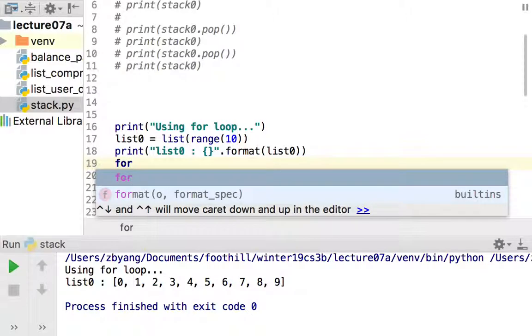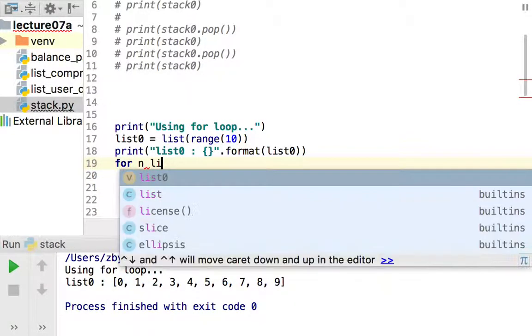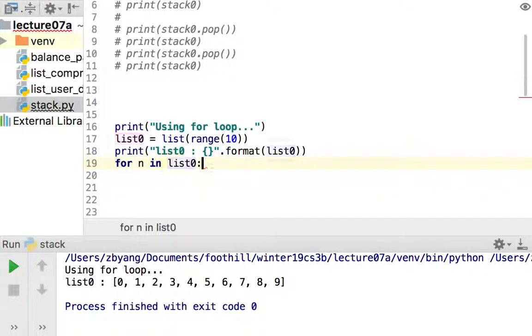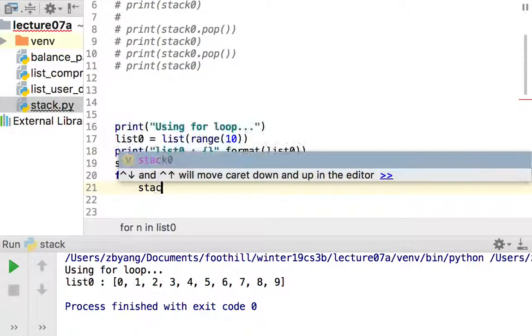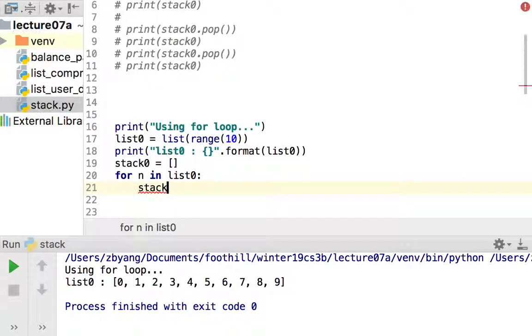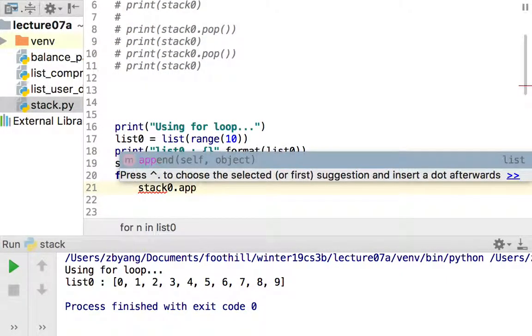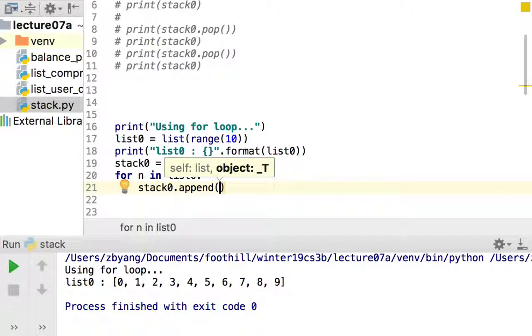So for number in list 0, I'm going to create a stack first, but it's just a list. For all the numbers in list 0, I'm just going to push them onto the stack.